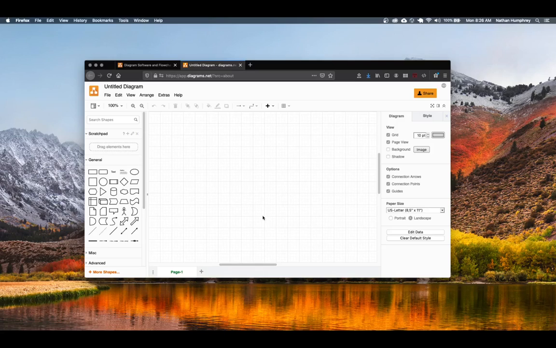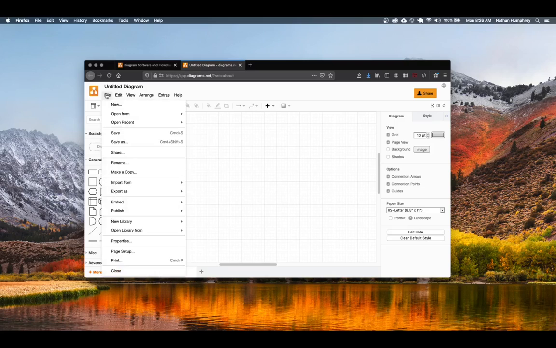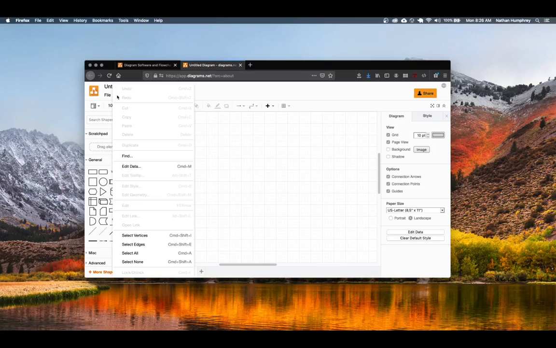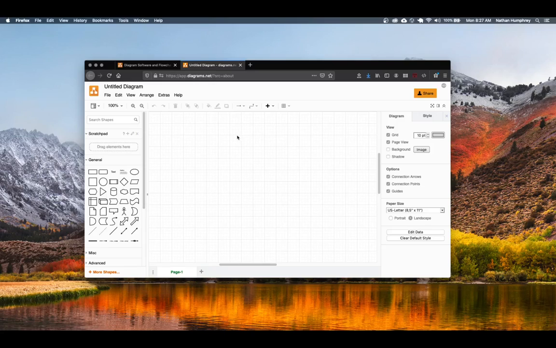Once you click the Decide Later option, it'll bring you into the tool itself, which you can see looks like a lot of other software Windows programs that you would have seen in the past. So you've got a typical menu up at the top with common file and edit options. So under the File menu, you can do things like Open or Save. Under the Edit menu, you can do things like Undo, Redo, Copy and Paste, etc. And some of those will be explored later on in a demo.